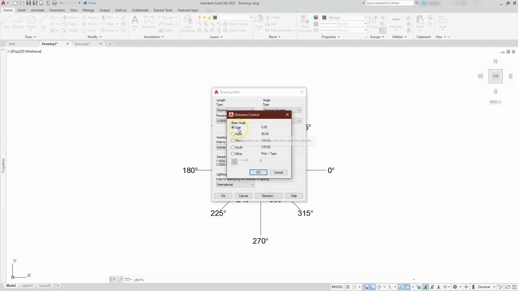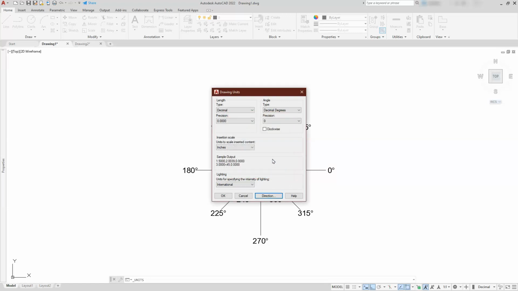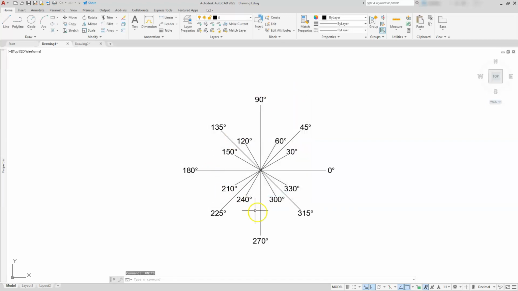So you can see that the direction is 0 and it's facing to the east, in this case, which would be the right. I would highly recommend that you leave that alone because all of the AutoCADs that I've ever used are set up this way and it might throw you off, but you do have the option of changing that. Okay, so we see that these angles are created basically from going to the right and rotating counterclockwise, like I said.